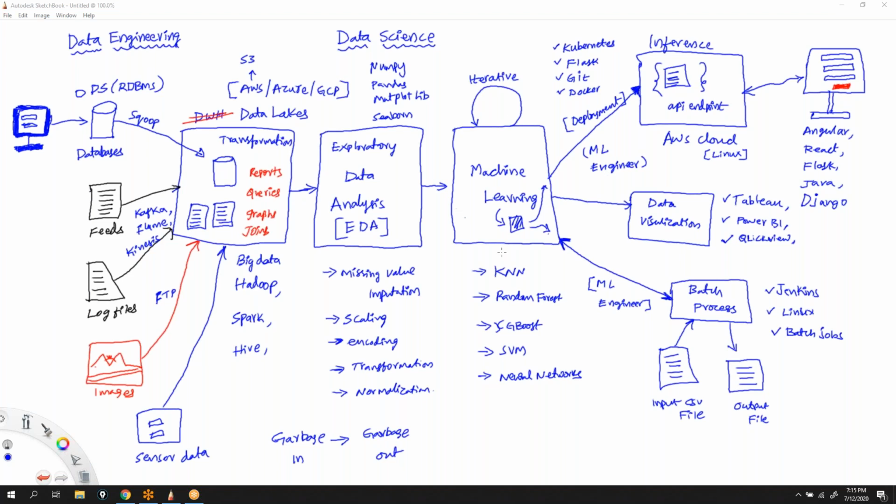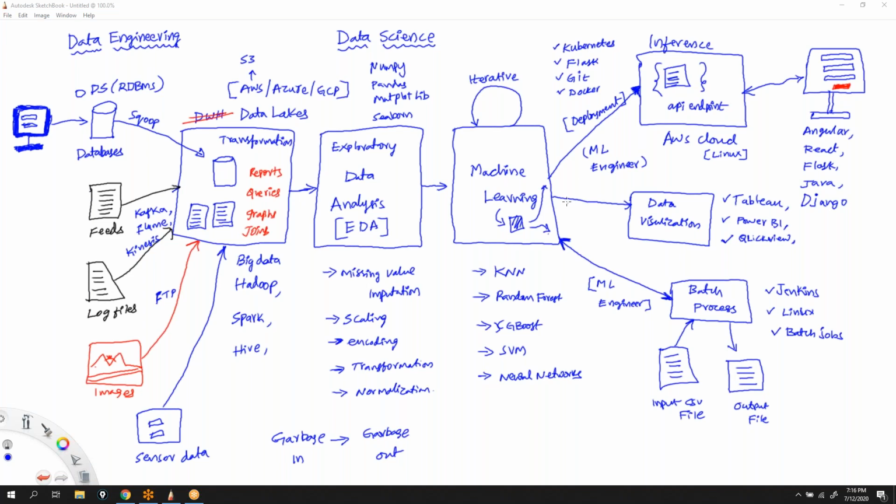And somebody who already has an understanding of programming, maybe Java, C sharp, C++, or any other programming, and has an interest in the data science part, can venture in as a junior data scientist or a senior data scientist. They will have a good understanding of the tools, can do the EDA part, the machine learning part, create new models and new applications. So he can become a data scientist. And if he is also interested in deployment and DevOps components, he can learn Docker, Git, and maybe Jenkins, and then venture into the data scientist plus ML engineer role.